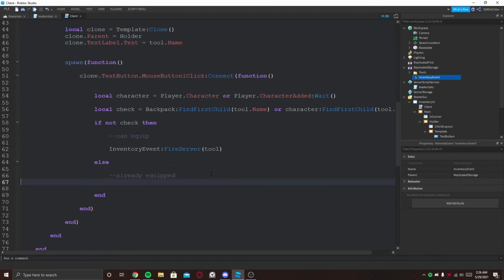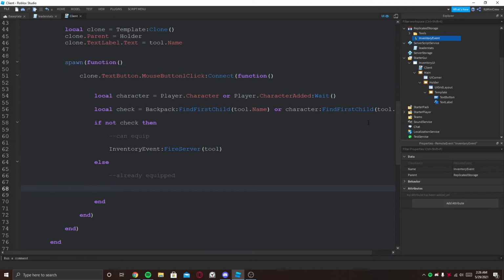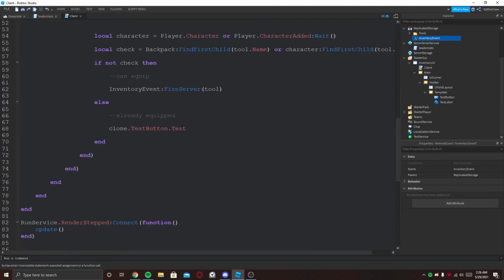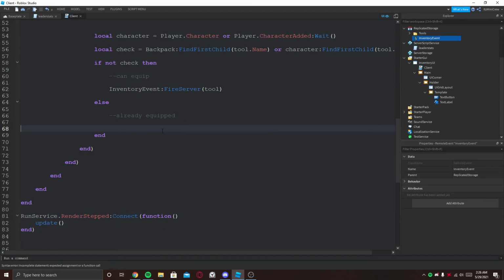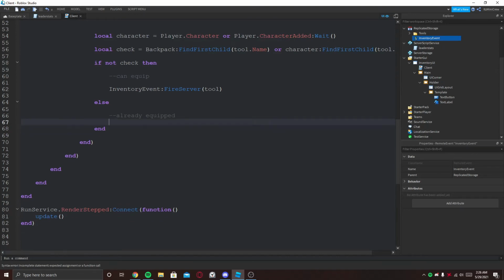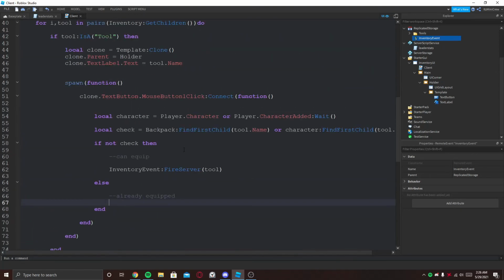And if it's already equipped, then let's change the clone.TextButton.Text to already equipped. Oh no, we don't need to do that, because if it's equipped, obviously it won't show in the inventory, so we don't need to do that.